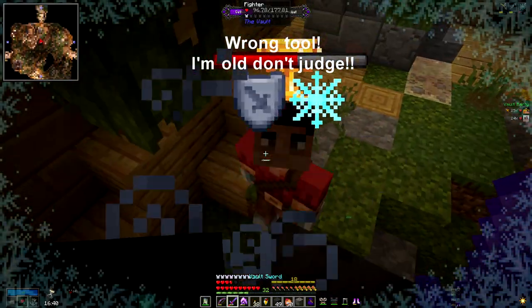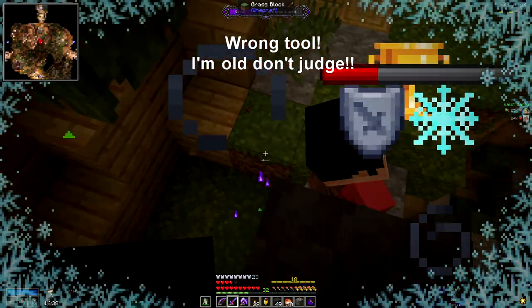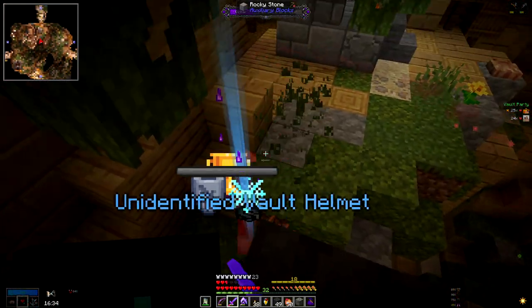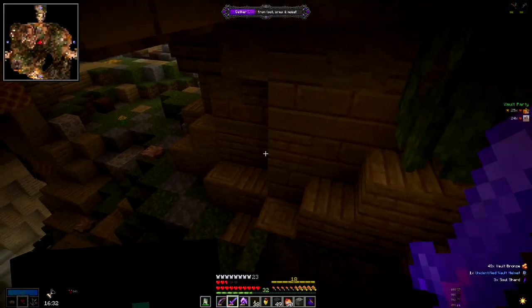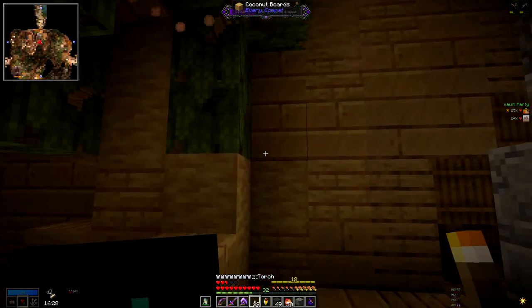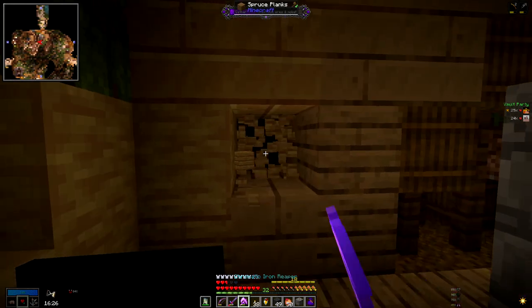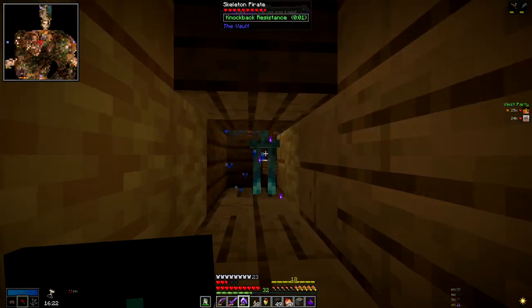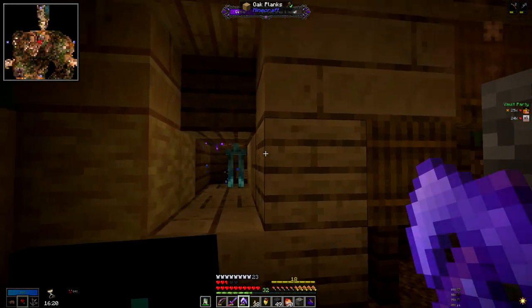Oh, don't you knock me off here. Oh, my screen's freezing. Why is that? Yeah, it's probably lag. No, it looks like it had frostbite. Oh, he might have a frost buff. So be careful, okay, because you won't be able to move.